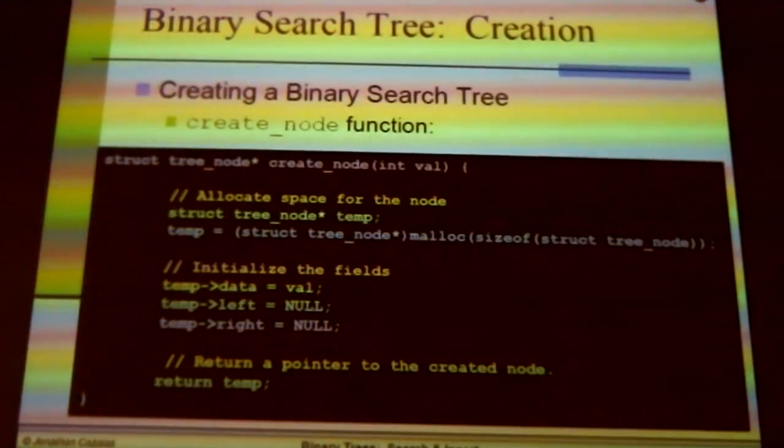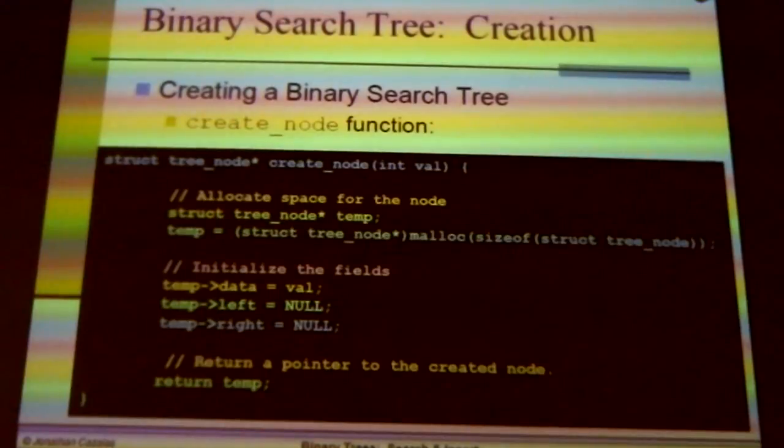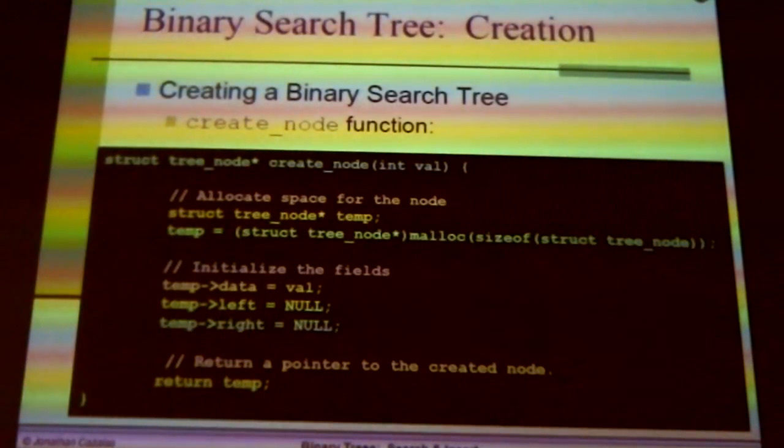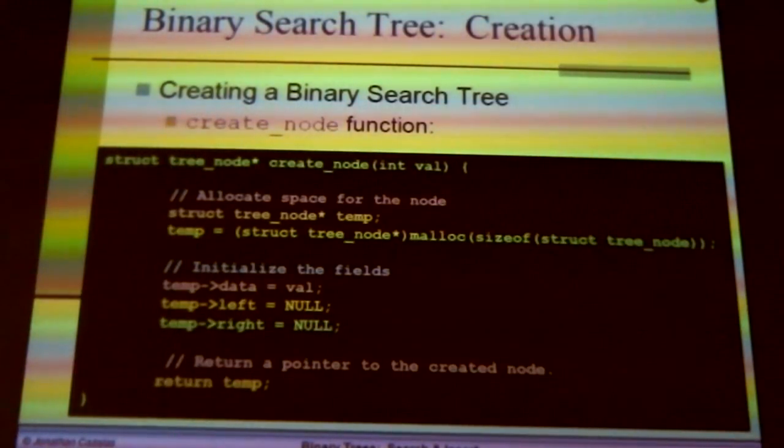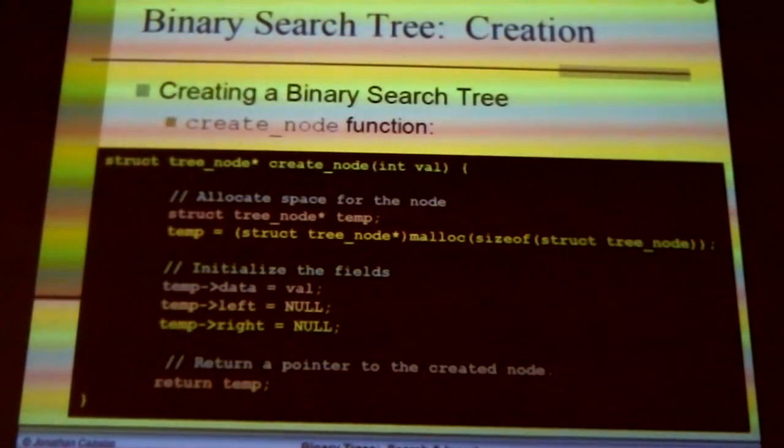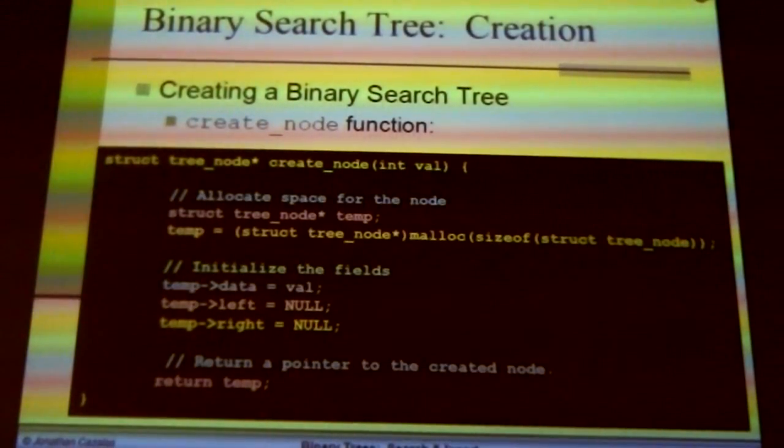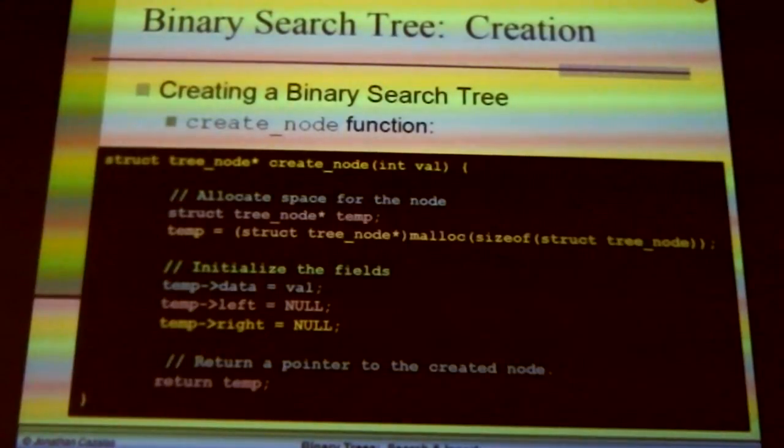In this case, we see that our return type is a struct tree node, and it's a pointer to it. So when you want to return the head of a linked list or the root node of our binary search tree between functions, that's how you would pass that reference back. For people who are not at all comfortable with double pointers, this is your other option. Just so you know that.